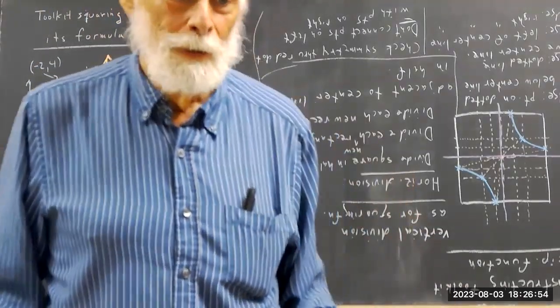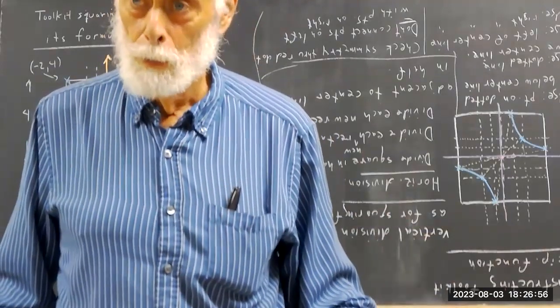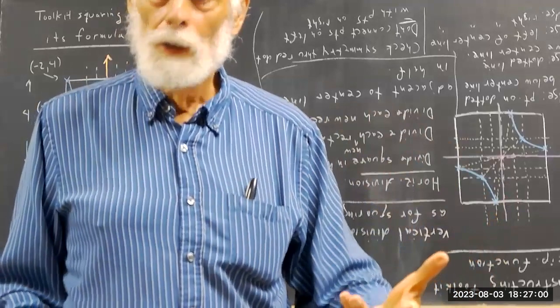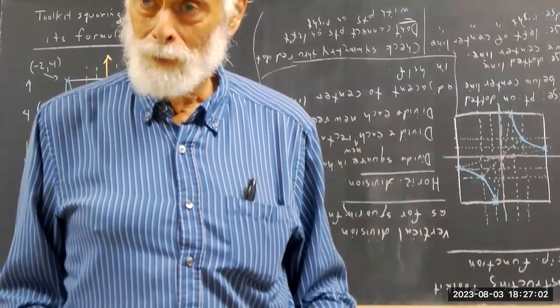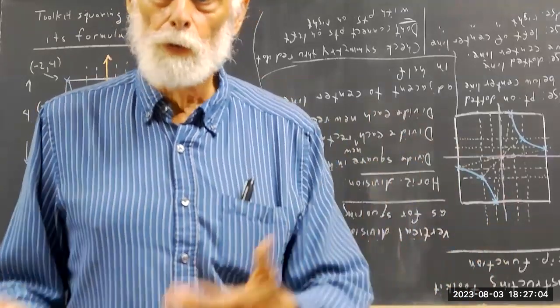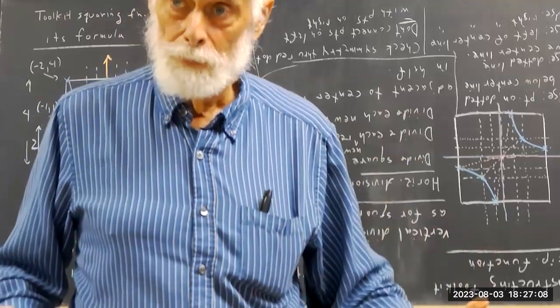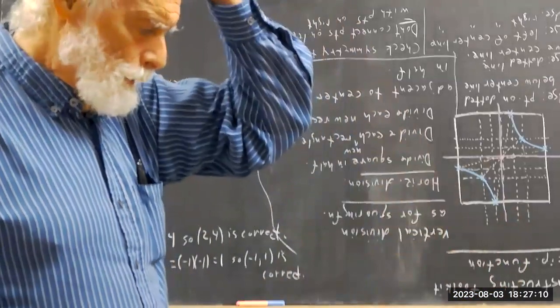Use the calculator to do the square root of 79 if you want to, okay? That's fine, that's valid. Don't use a calculator to do the square root of 64. If you don't know that the square root of 64 is 8, you don't know your arithmetic well enough to understand functions.